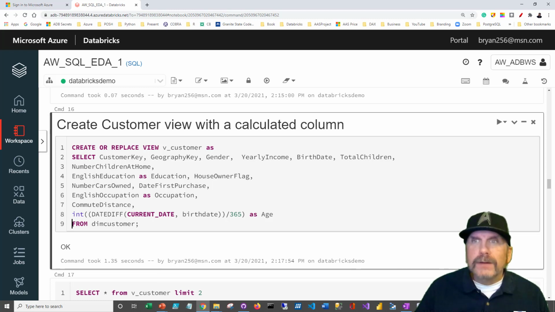But we're looking at dim customer. So if dim customer changes, we're going to get the new data from that. So this is always going to run the query underneath. And that's the difference between a view and a table. A view is really just a named query, but we can treat it like a table. So it can be pretty handy for that purpose, and it's nice too because we can change the view, and if there's a lot of data that would normally come back, we don't really have to reload it. If it were a table, we'd have to reload all that data if we were changing things. But this is just a query.